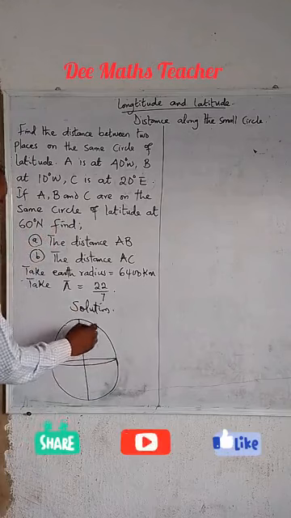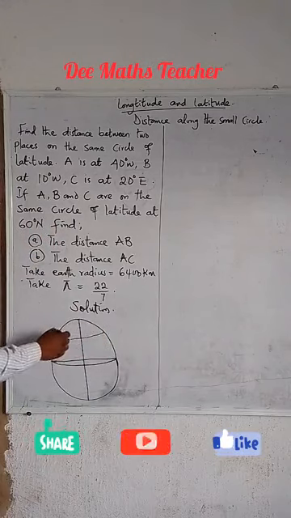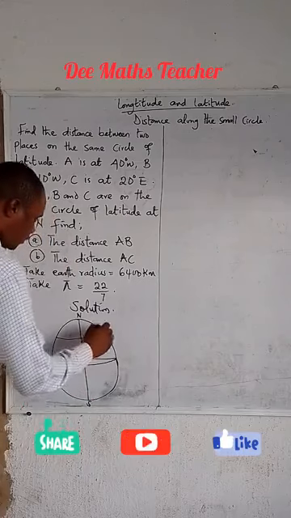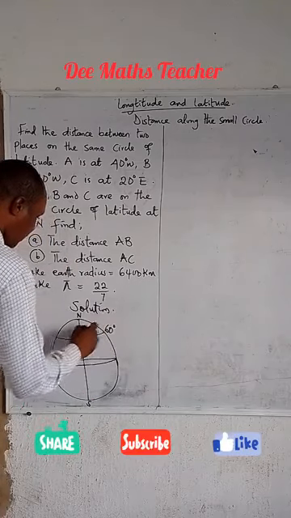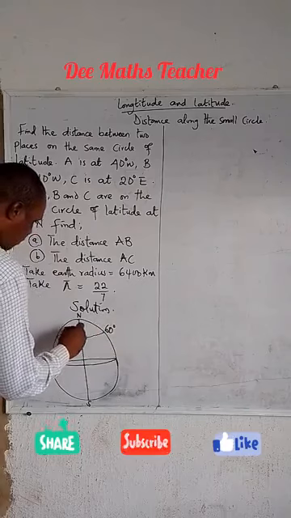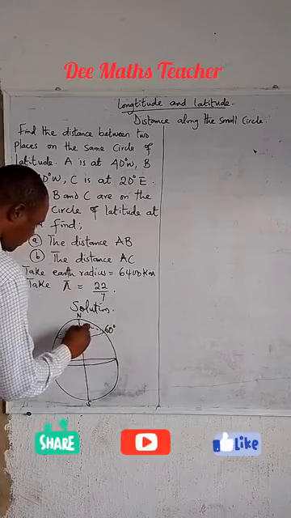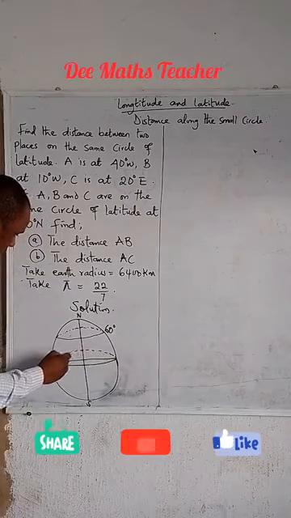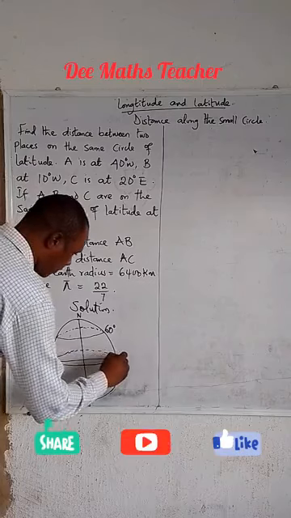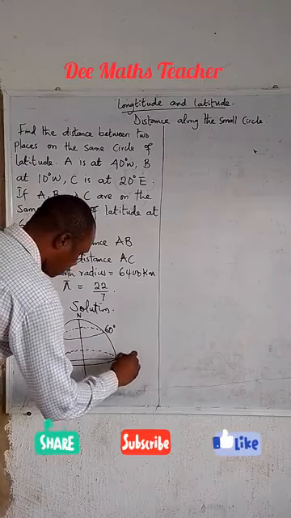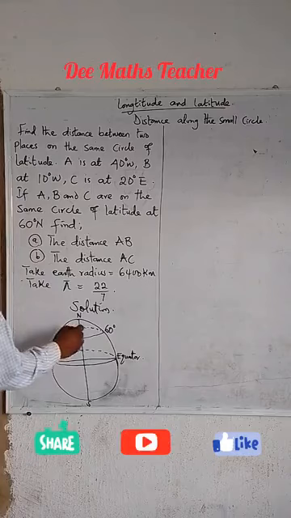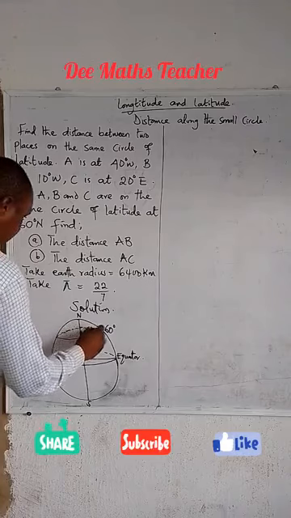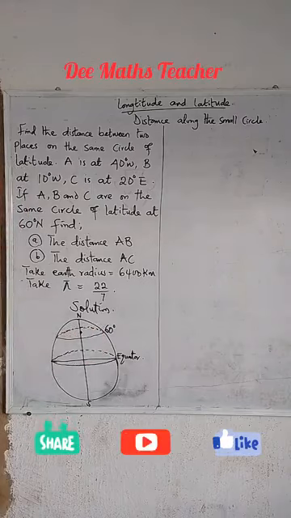So this is the north pole. Let's take our 60 degrees north here. This is the north pole and this is the south pole. So our 60 degrees north is here. So we're going to have something that looks like this. 60 degrees. Let me label this as equator. Alright. This is the center of the circle in the latitude 60 degrees.